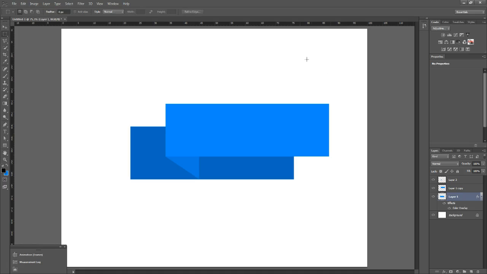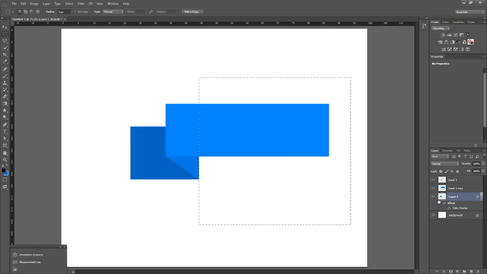Then you get the rectangular marquee tool, which is M on the keyboard for the command. God, I actually didn't think I knew this many commands. Drag it to the right side of this little triangle that we just created, and then press Delete, and make sure this layer is selected. Then press Control D, and as you can see, it looks kind of like a banner.